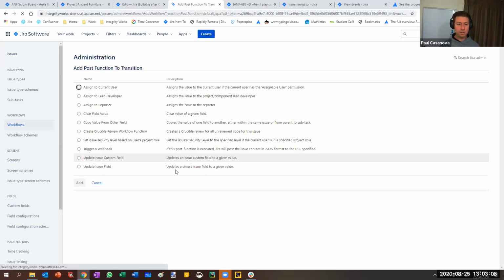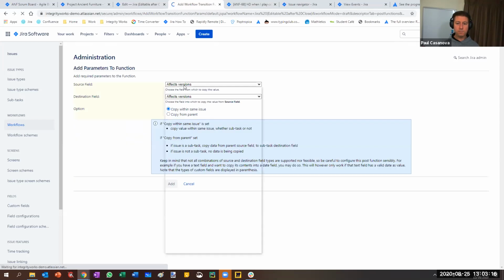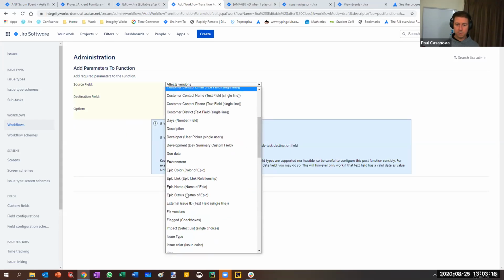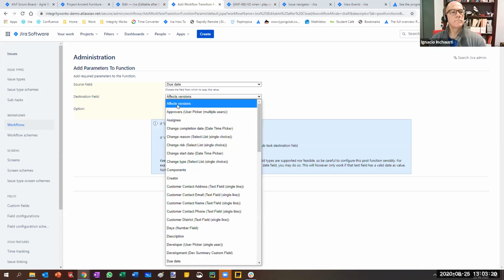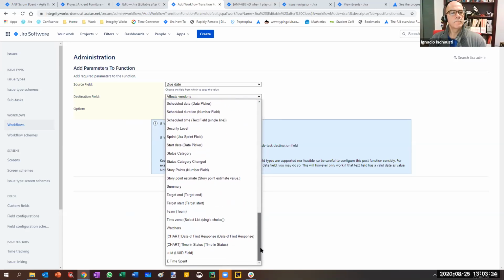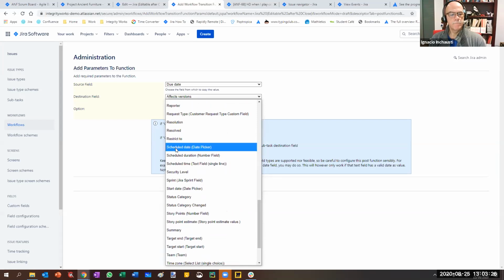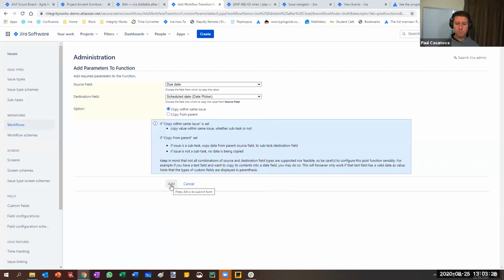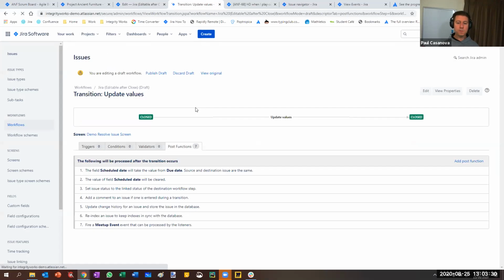We can copy a field from another field. So if I wanted to copy from due date, for example, to scheduled date, and you can copy within the same issue or copy from the parent.